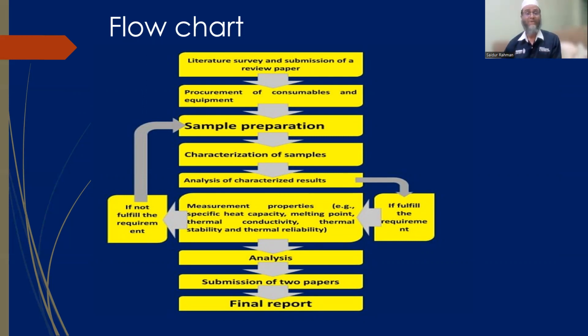But some researchers mentioned that you shouldn't put a review paper. So again, you see what the guidelines are. Different funding agencies, different people like different ways. But certainly the critical review of literature, procurement of consumables and equipment, these are some parts. Actually, you can provide these activities. Sample preparation, certainly you need to prepare samples, formulation of your sample, characterization. For example, you are going to do nanomaterial synthesis. So characterization, these are really important activities.